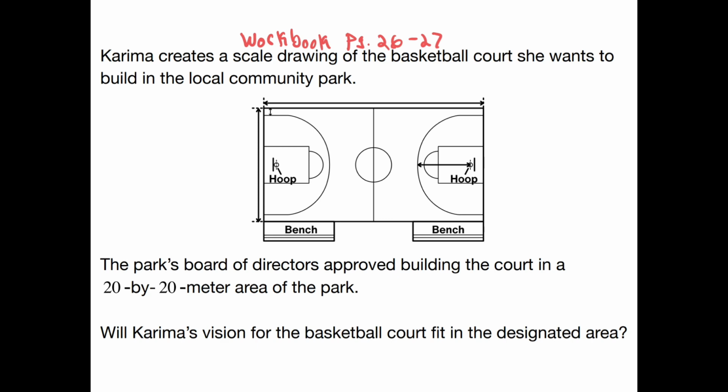So this is activity 1 in workbook page 26 to 27. Karima creates a scale drawing of the basketball court she wants to build in the local community park. The park's board of directors approved building the court in a 20 by 20 meter area of the park. And we want to see if this version that Karima has built, will this vision of the basketball court fit in the designated area? So I want you to take a second and think about whether or not you think this will fit in a 20 by 20 meter area of the park.